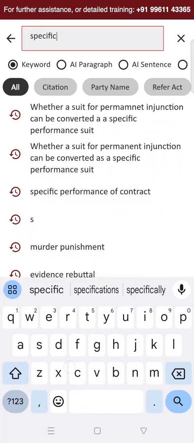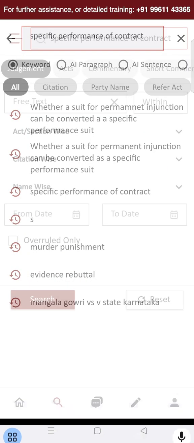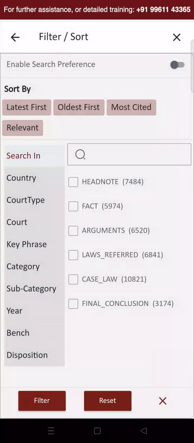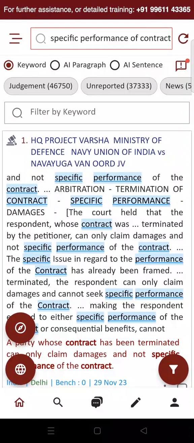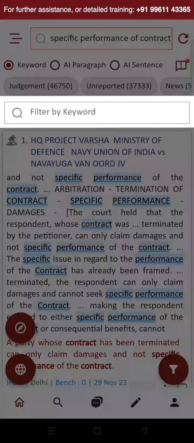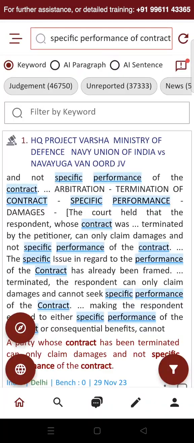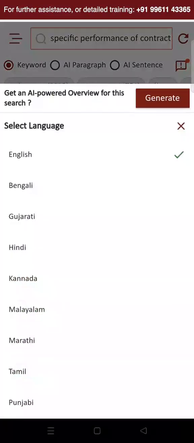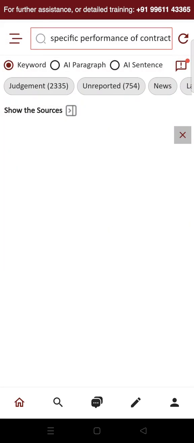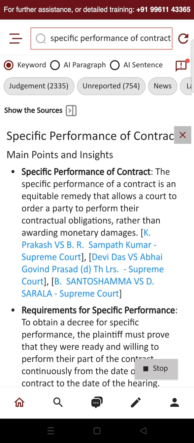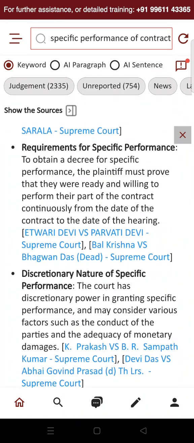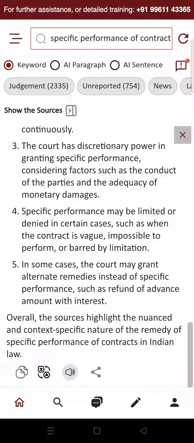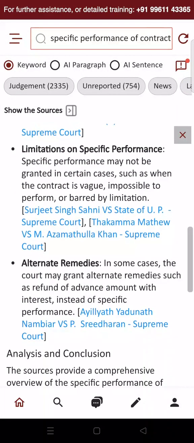We have provided an AI tool even in a normal keyword search. Once you get the results for your search, you can filter the results with your choices. You can also subsequently filter using additional keywords using the Live filter if required. After all the sorting and filtering is done, you can click on the Generate icon to get an overview of the total search result. Software will generate an overview of the results using its AI algorithm. It is referring to first 25 judgments in the result list for generating it. Once the answer is generated, you can copy it if you want to paste it somewhere. If you find any judgment is relevant for you, you can click on the link and the judgment will be opened fully.